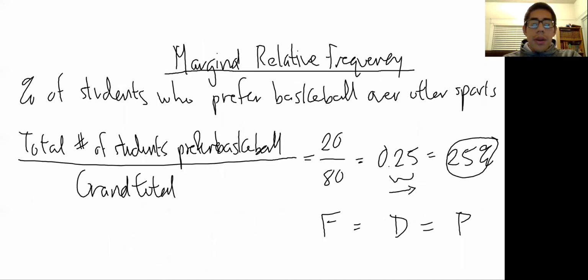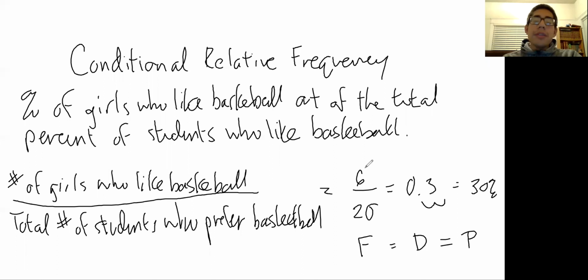Now over here, let's see. Oh, there it goes. 6 divided by 20 is going to equal 0.3, and that's going to equal 30%, right? So over here, we have fractions equal to decimals, which is equal to percent. This is my fraction. This is my decimal, which is 0.3.